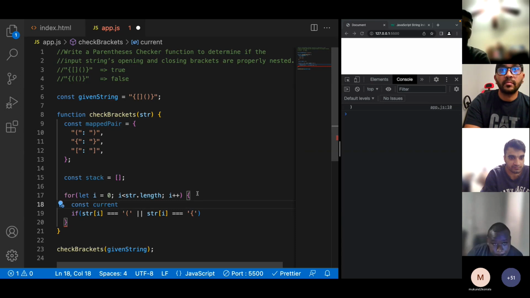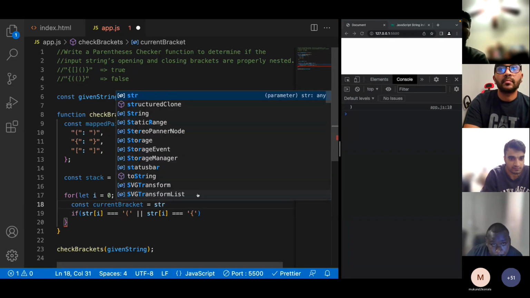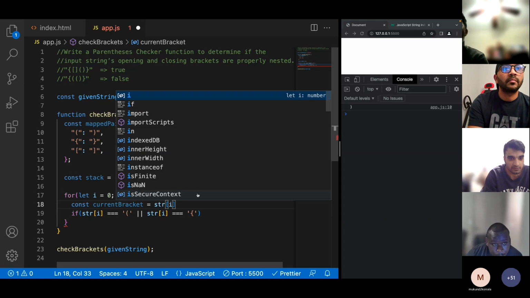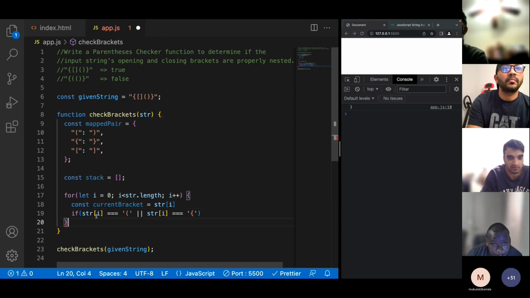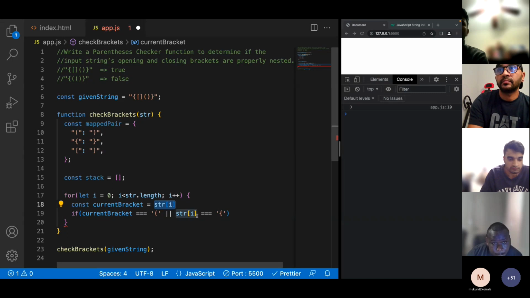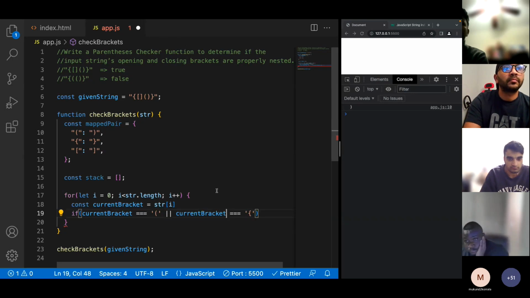Current bracket, you can say, and str i there. Yeah. Still we are writing that multiple times, right? Current bracket here and here as well. Same thing, but if you have a lot of code here, that will help. Yeah, this is now much more readable than the previous one, right?